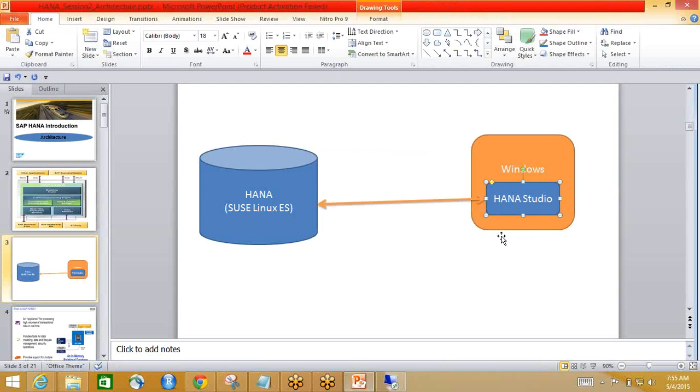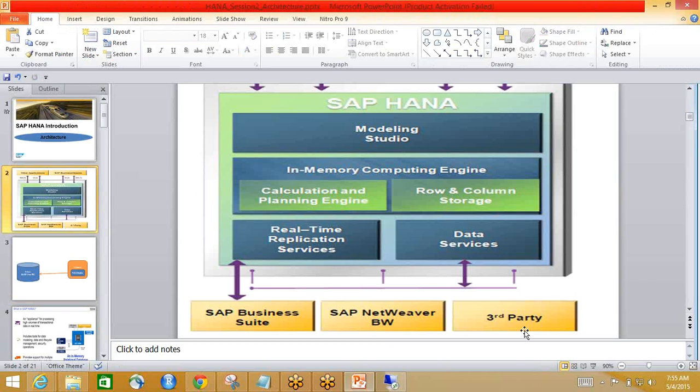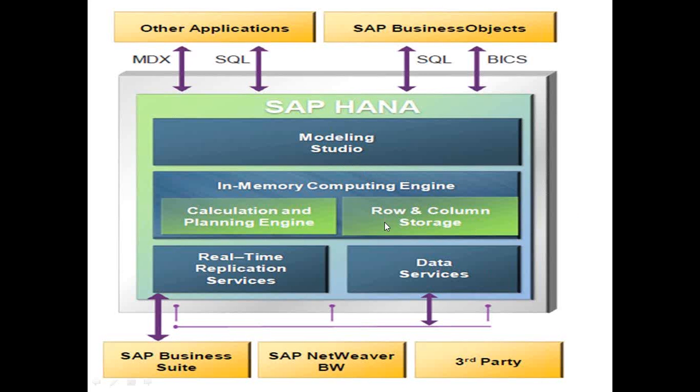Through HANA Studio, we would be working in the HANA database. We would be developing the models. We would be processing some data previews within the HANA Studio. Okay. So that is what your HANA Studio is, which is also part of your HANA database. Now, as soon as you develop the models in the HANA database, the models or the objects like views, we have different kinds of views which we develop in the HANA database using the front-end tool, HANA Studio. So we would be developing a lot of objects depending on the business requirement.